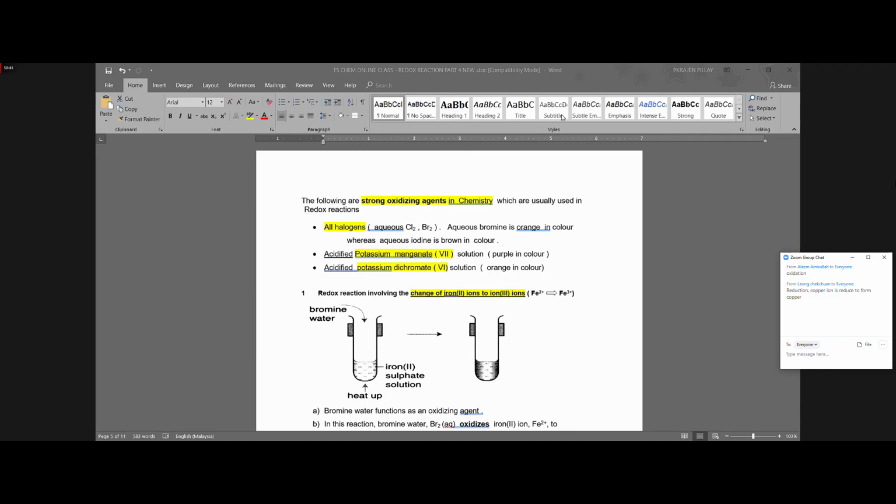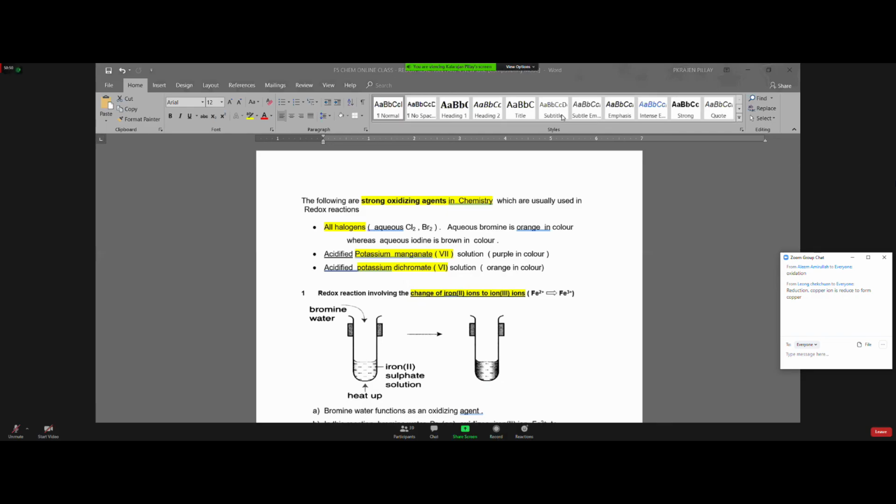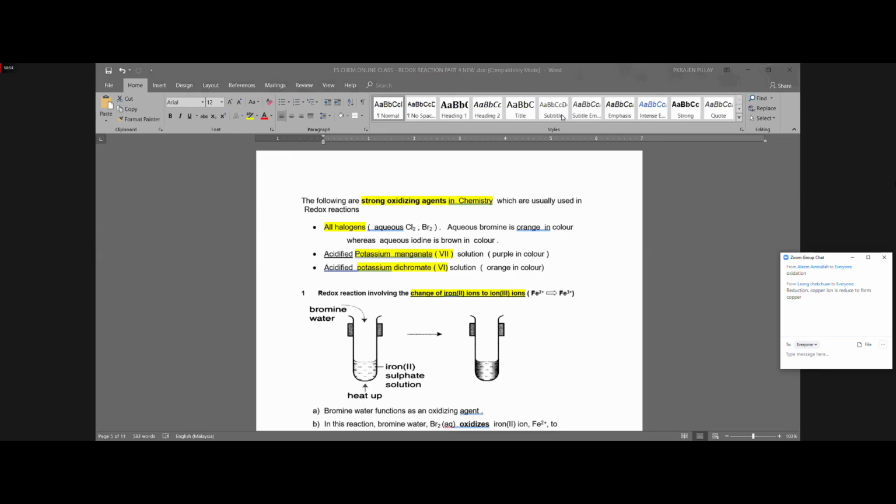Understand, so whatever you learn here, the foundation is important. When you go for A levels, your lecturer will just continue, assuming you know all this. He's not going to explain all this like what I'm doing now. They will just carry on. That's why students who are weak, when they go for A level, it's very blur for them, because they cannot understand. They lack the SPM foundation.